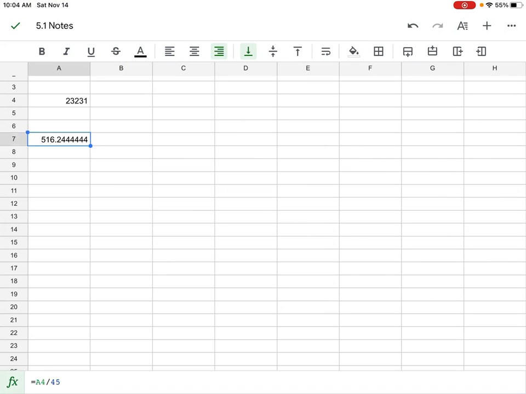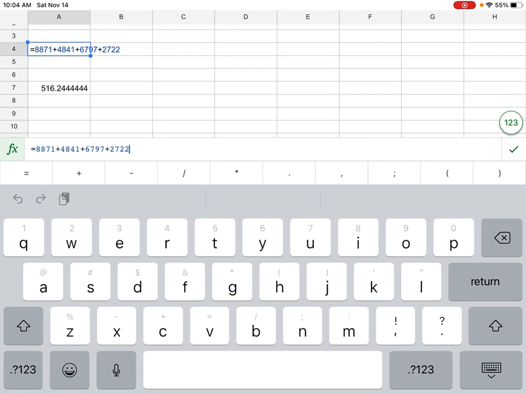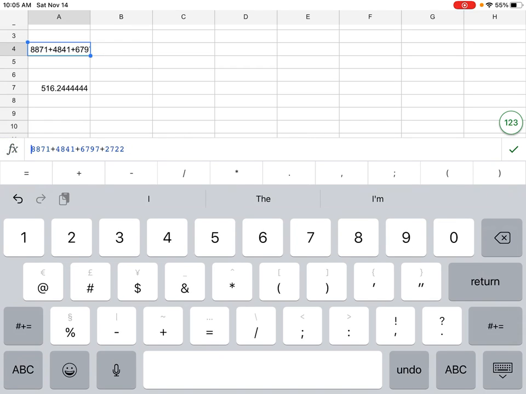I'm going to go ahead and go to Google Sheets, which I already have in here. See how I put equals and then I added all of the campus's FTE together? If you're relying on Google Sheets, just to remind you, if you want it to do any operation, adding, multiplying, dividing, you have to start the equation with an equal sign.